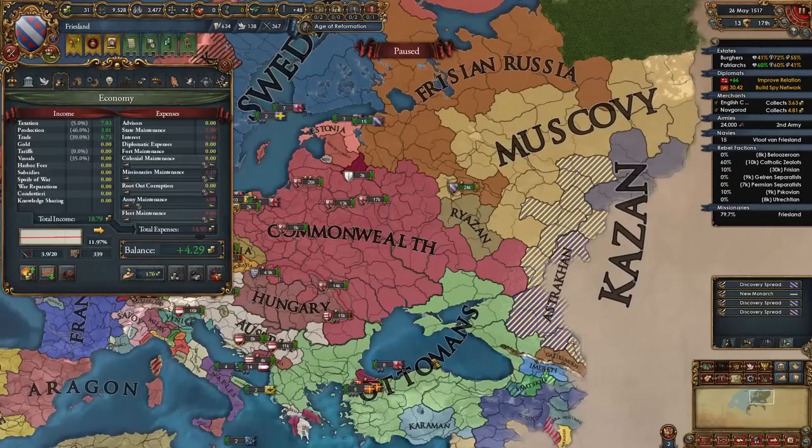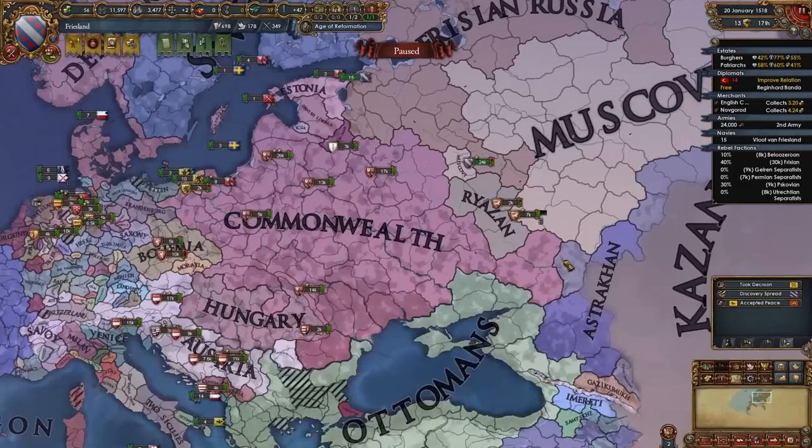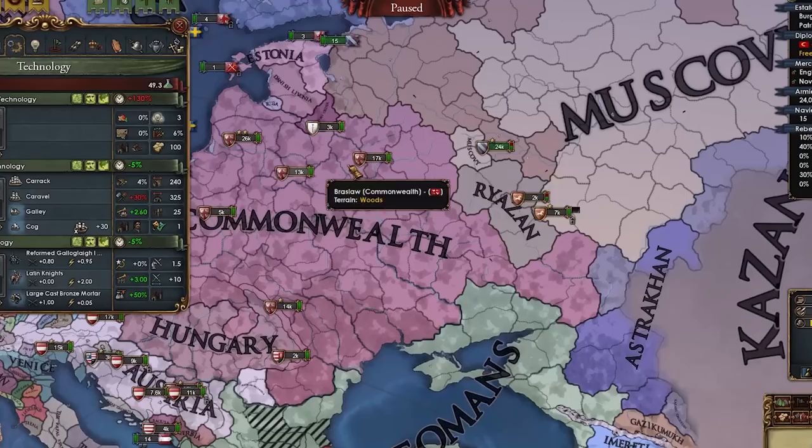Not ally to anyone. The Ottomans haven't fought them. Well, there we go. Let's make sure they don't fight them. What's this? All right, boys, we actually got enough points to get Admin Tech 10 here, man. Boom, there we go. Easy as pie, baby.